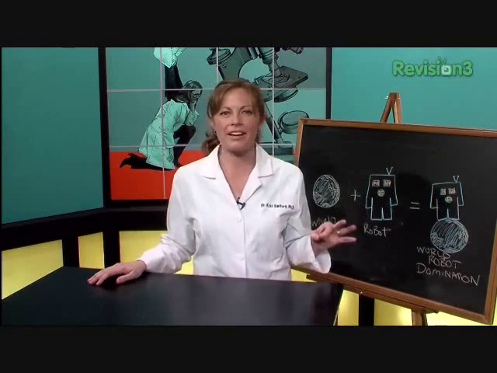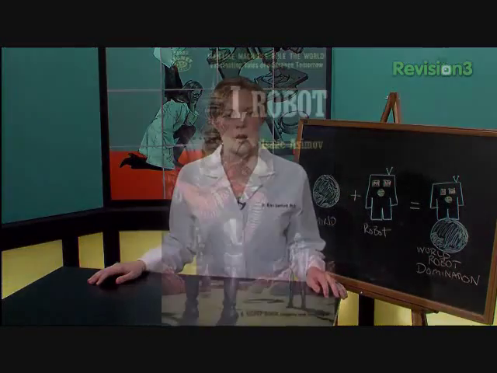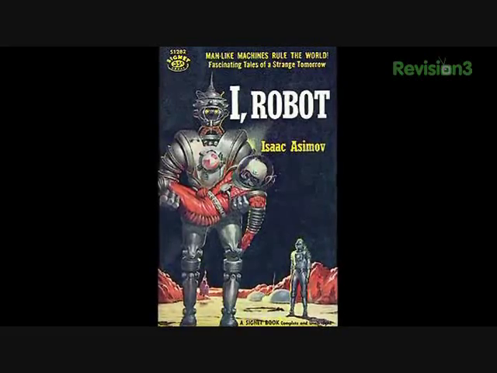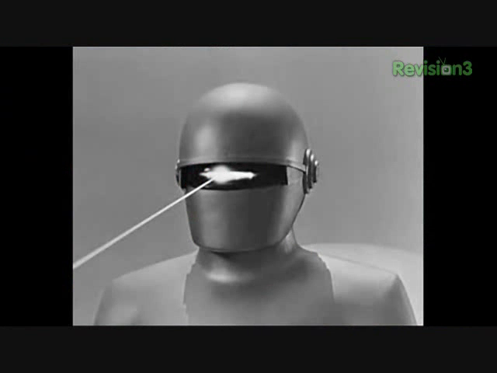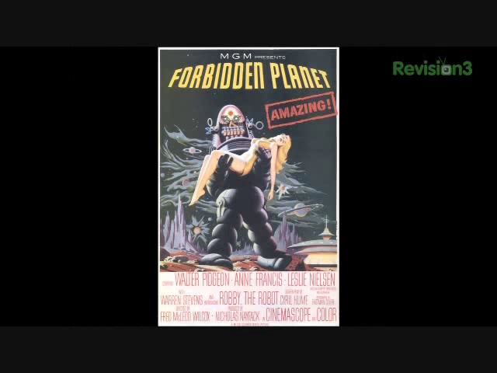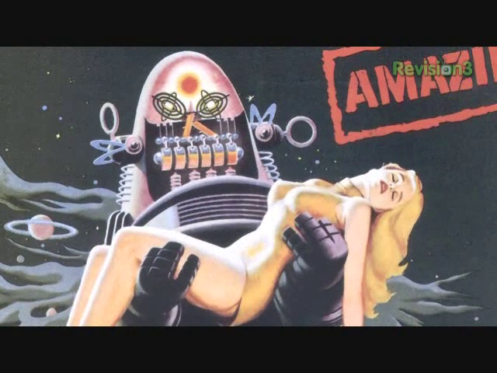In 1940, Isaac Asimov wrote I, Robot, in which robots actually co-existed with mankind and from which we got the three laws of robotics. In the 1950s, we met Gort in The Day the Earth Stood Still and Robbie in Forbidden Planet. Robbie did go on to become something of a celebrity.